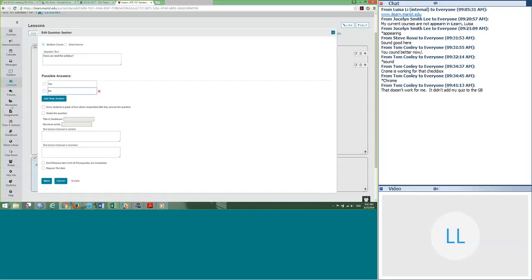No. Okay. I assume that you want yes to be the correct answer. So you click a checkbox here to indicate this is a correct answer, and you want to grade this question. So the title in the gradebook will be syllabus. Okay, the maximum points will be 1 point.